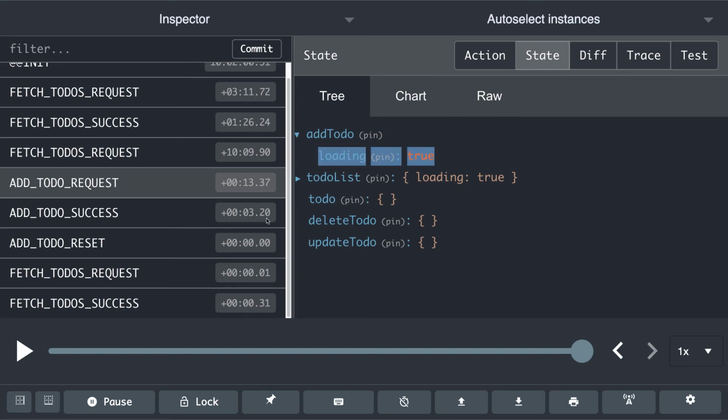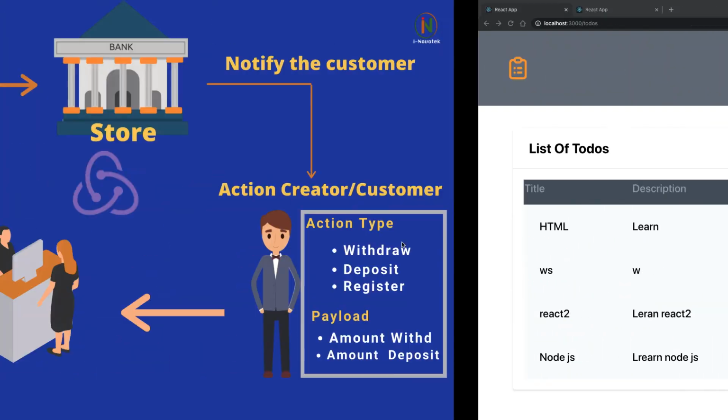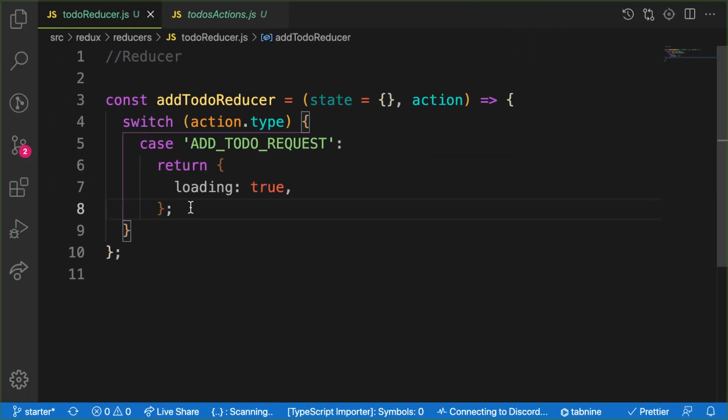I'll come back to how we set up this extension tool, but for the sake of others, maybe some people are familiar with this tool. That's why I'm handling this one inside my reducer. So after we finish add request, the next action type we are going to do, we also make sure we have a case.